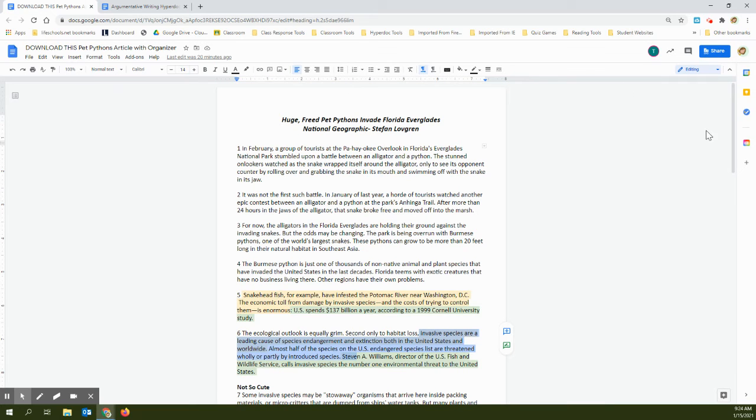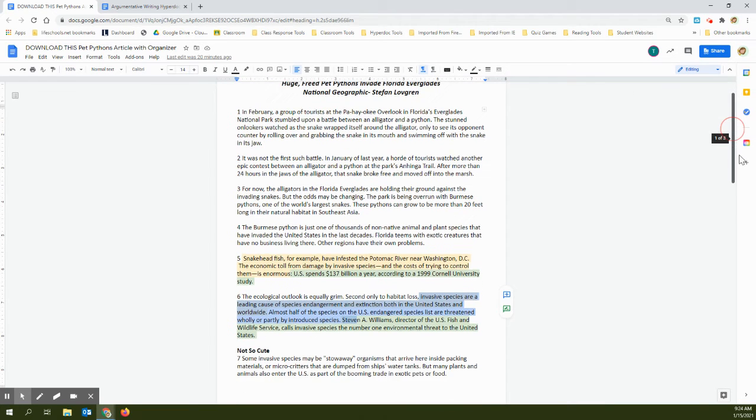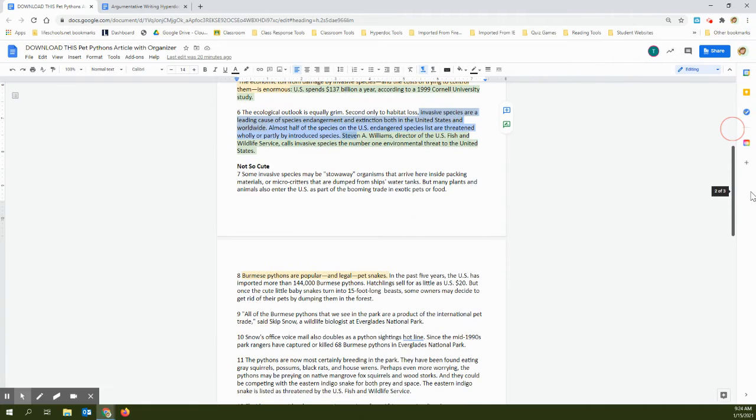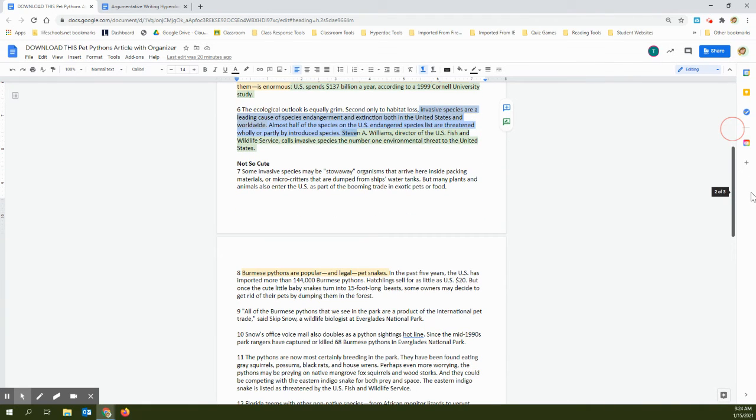But I want to point out, it gets a little bit harder because I didn't do all of them for you. You'll notice that Ms. Stewart only highlighted just the actual claim. So you're going to have to find the supporting evidence on your own. Might be right there in that same paragraph. So that's what you're going to copy and paste into your table.